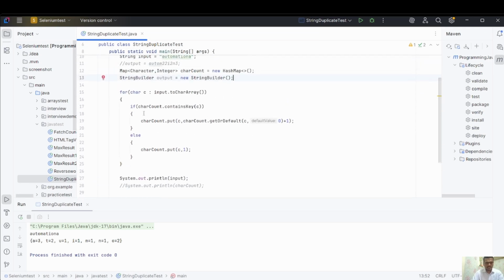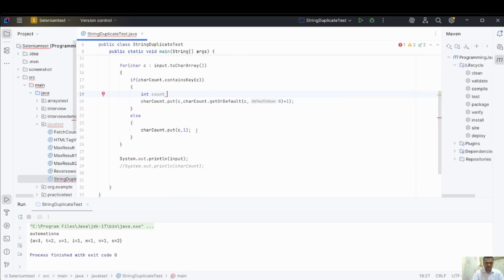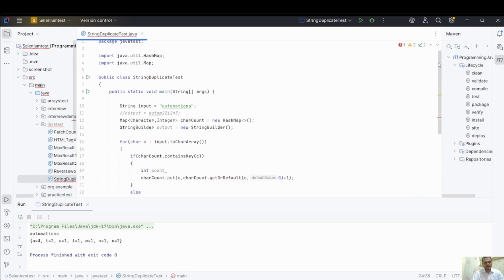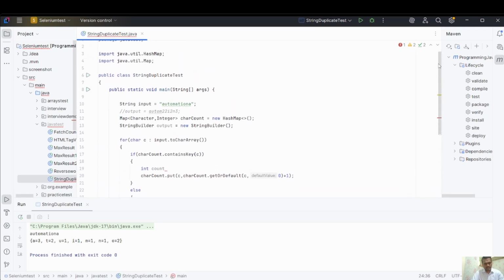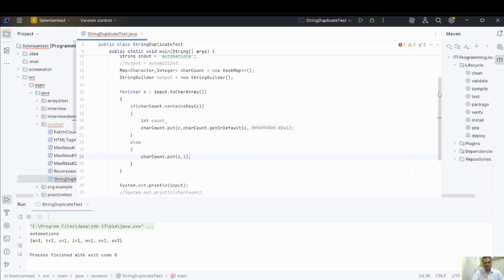Suppose if a character is already present, then in that case we'll take the count. Let's take int count. So how exactly will we do this? First of all, we'll iterate one by one, and add each unique character into the StringBuilder, and wherever there is a duplicate, that count will be added.